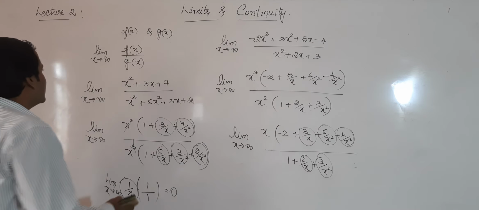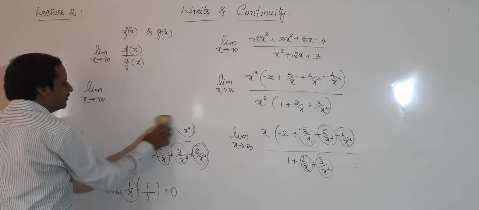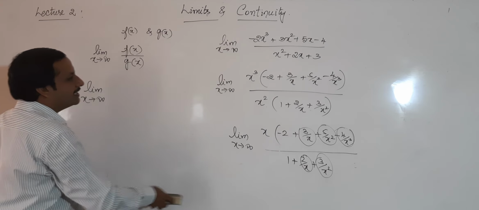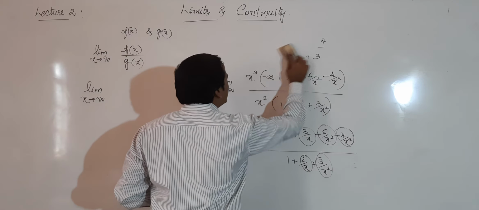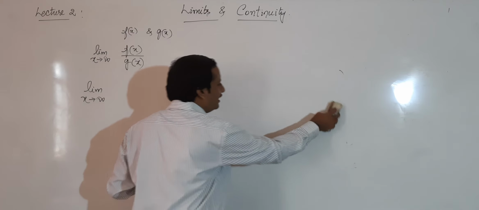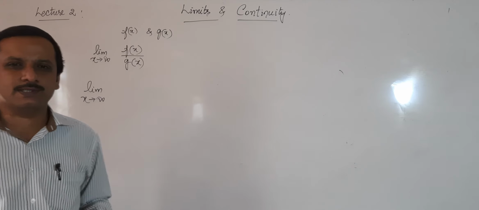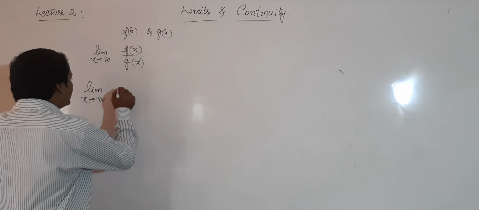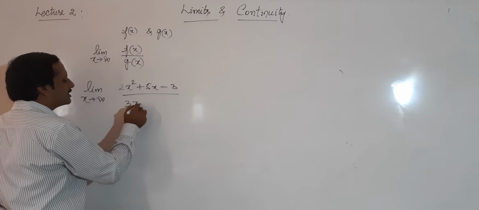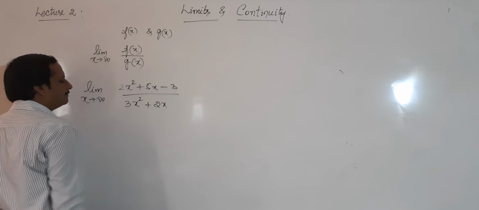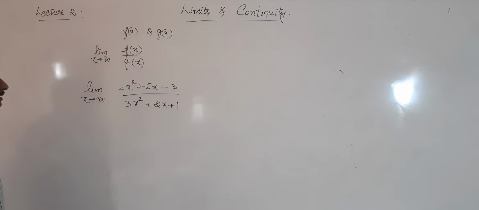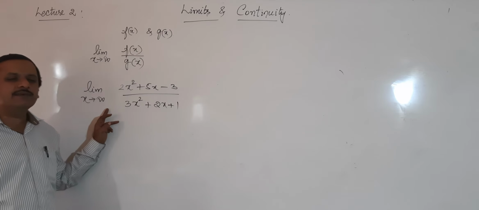Okay. So now I will consider one more case. What is the next case? See, in the first case I have considered the degree of the denominator as greater. In the second case I have considered the degree of the numerator as greater. So in the third case, what do we do? Yes, you are right. We will consider both polynomials of the same degree. So let me take 2x square plus 5x minus 3 divided by 3x square plus 2x. Okay? Even if I write this much, it is enough, or if you want, you can have a constant also. Okay. So now we observe that we have limit as x tends to infinity.